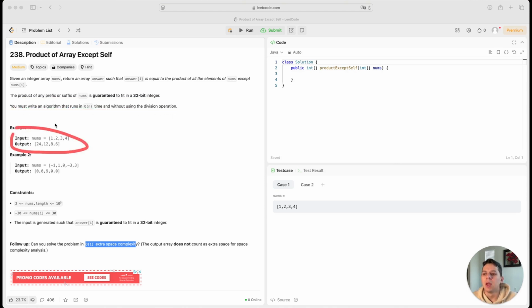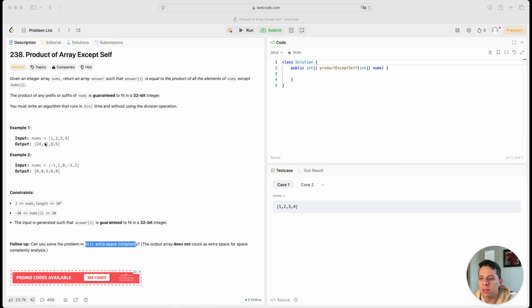So, what we understand here, we have an integer array nums. This array has different elements, and we have to create an output array or an answer array that will actually, once we have the index i, have the product of all elements of the array except that one.